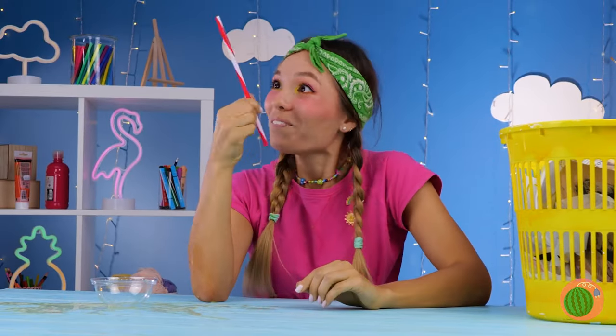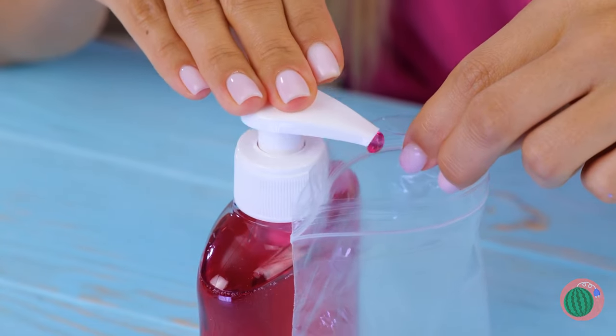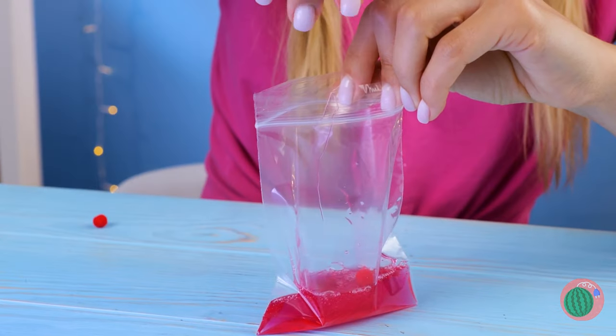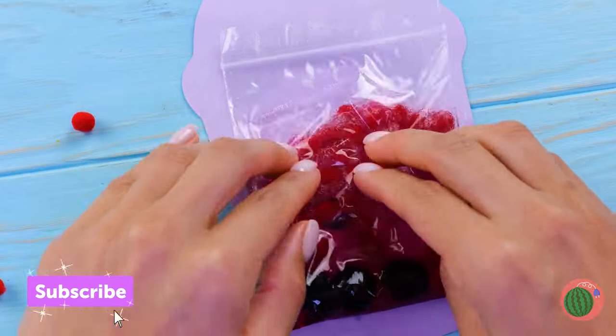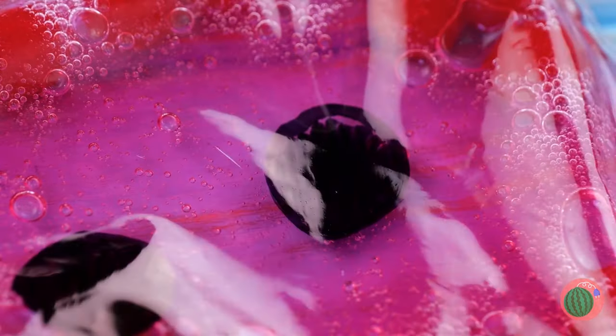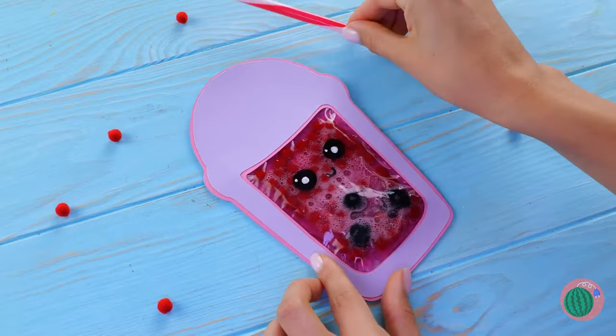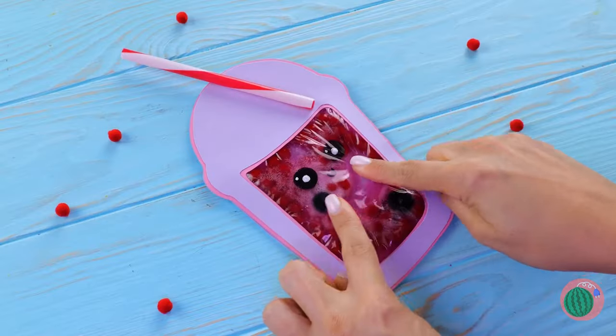Maybe we could put this straw to better use. After all, waste not, want not. Fill a plastic bag with hand soap. Throw in some balls while we're at it. A cover should help too. Add a face. Something a little anime-esque. Don't forget the straw. Now, start squishing. The only thing better is if you could actually drink it, too. Wow, cool stuff, right?